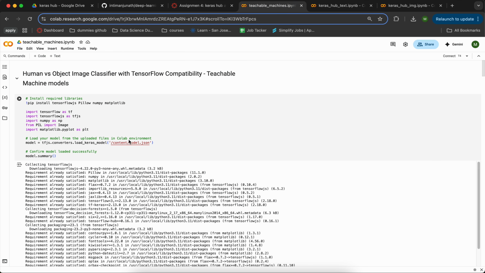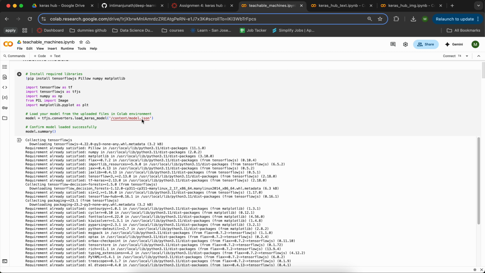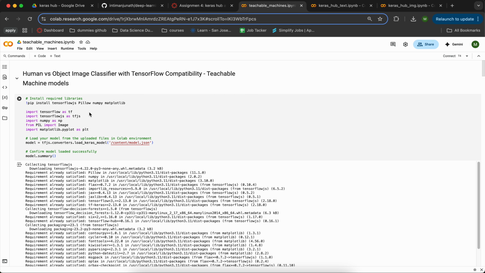This is the file where I performed the Teachable Machines demo. The first part starts with the image classification model, which detects the image versus object classifier with TensorFlow capabilities.